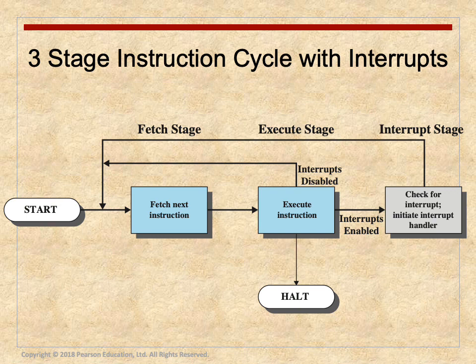If you look at this diagram here, then it is important to note that the processor will only check for an interrupt after an execution stage has been completed. So the processor will never check for an interrupt after the fetch stage. And the processor will also never stop an instruction execution that is currently in progress. It will always wait until the current instruction is executed to completion until it checks if another interrupt has been received.